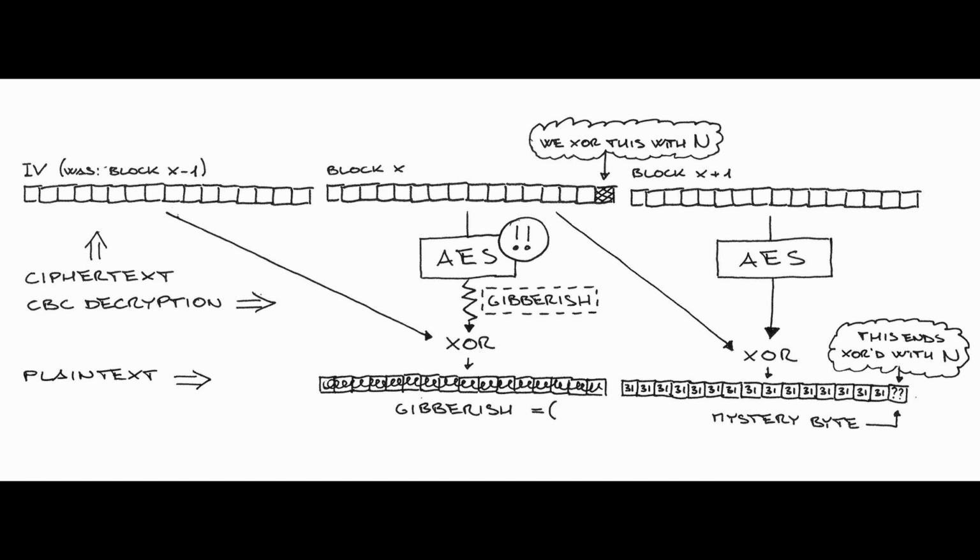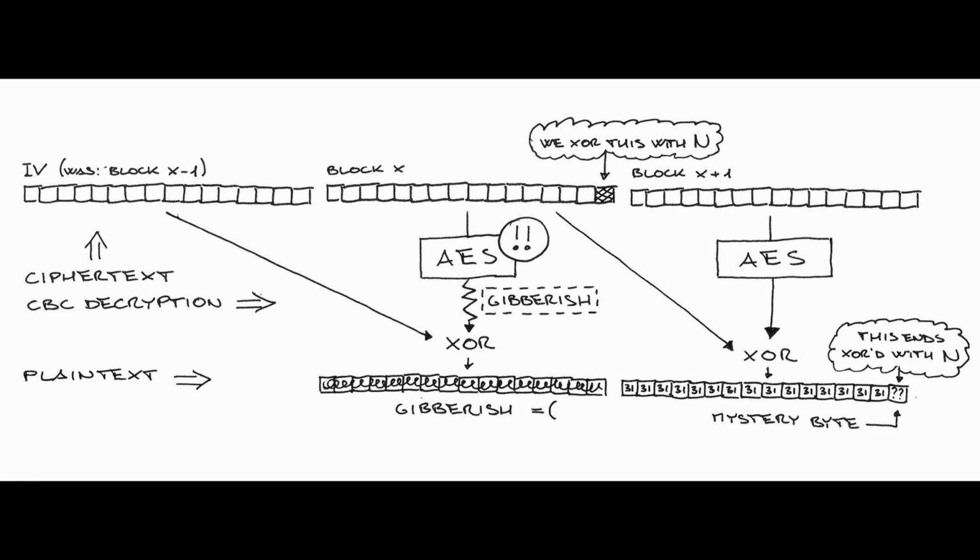Now here's the key vulnerability. If the server decrypts an invalid ciphertext and checks padding before authentication or MAC verification, it may respond differently depending on whether the padding was correct or not. This difference in response, like a 403 versus 500 error, becomes a padding oracle. We can use it to brute force the plaintext 1 byte at a time, even without knowing the key.